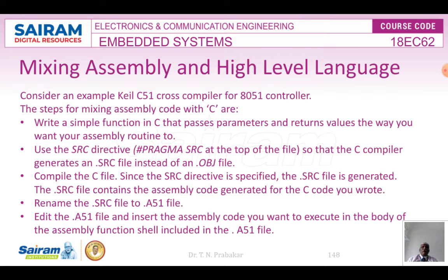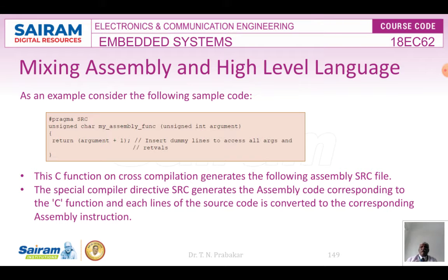You write a C code, and using this you can convert it into a .src file, and this program can be embedded in the normal assembly code, where some other parts of the execution are done. This is actually an example. The first line starts with pragma src, then some C program has been written.